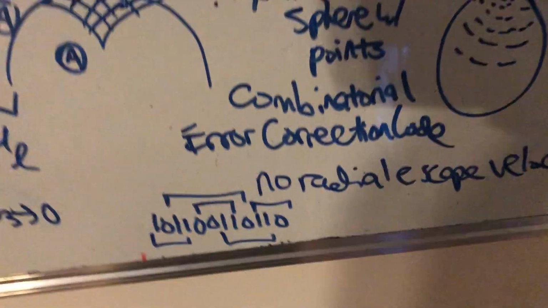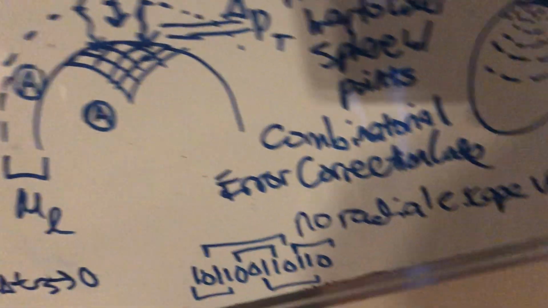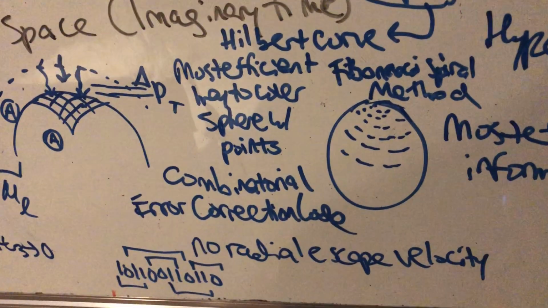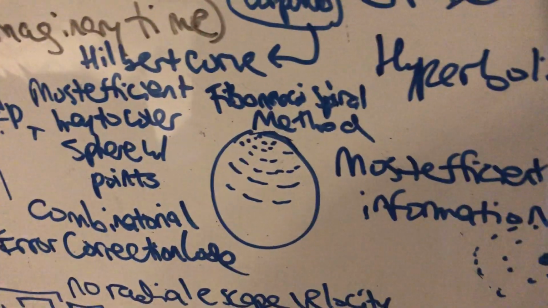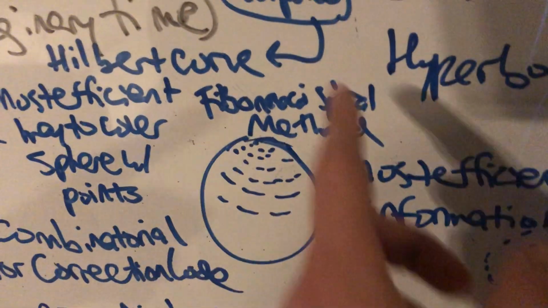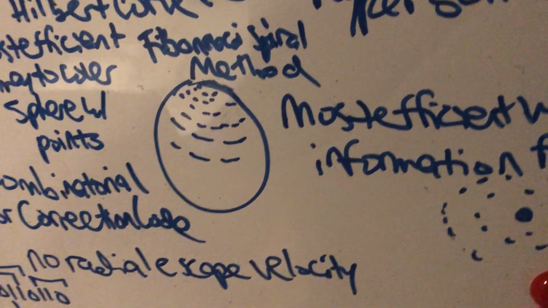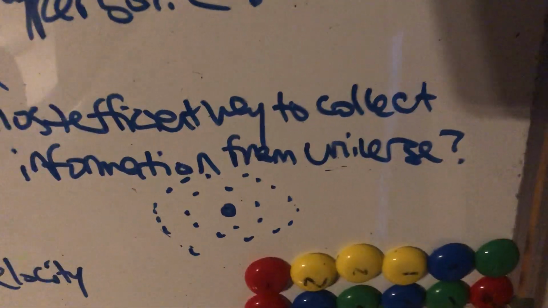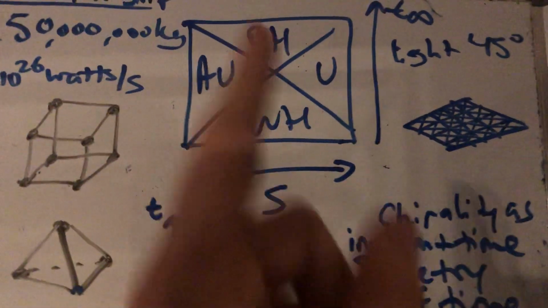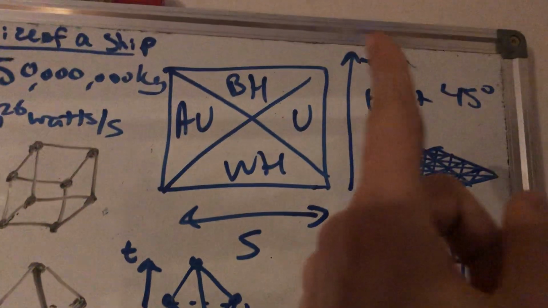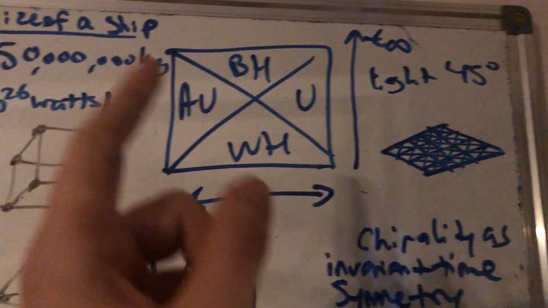And so because of that, you actually get a more complicated system that's able to basically be holding cohomologies. It's holding multiple patterns of these Fibonacci spiral methods at the same time and making them consistent. And so that's also the most efficient way to collect information from the universe, because if you think about a Penrose diagram where time is going this way and light goes in 45-degree angles, and this is space, this is universe, antimatter universe, white hole, black hole, so light's always going to be trending to the infinite future of a black hole, the event horizon or the inside of one or whatever.